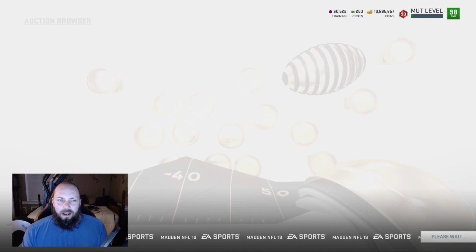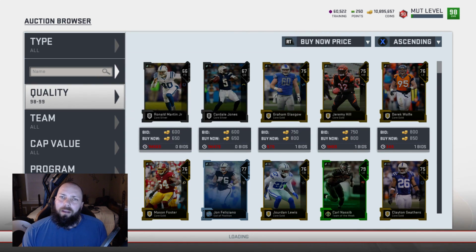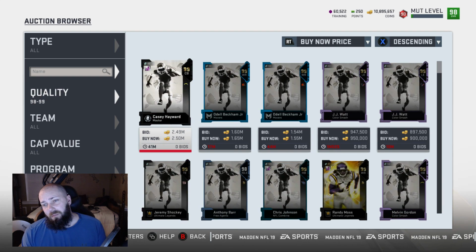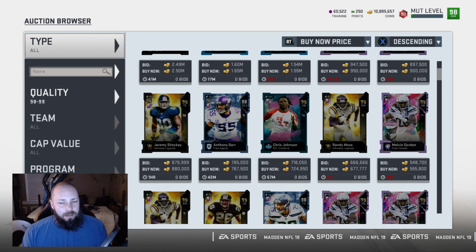Yeah. Couple changes from earlier too. The Ryan Shazier token for Complete Mutt Master is going to be used for something. My guess is honestly it's a full Ultimate Legend pack. You exchange that. That's going to be my guess. But the Chris Johnson is still super expensive.